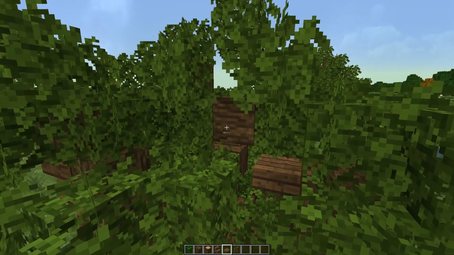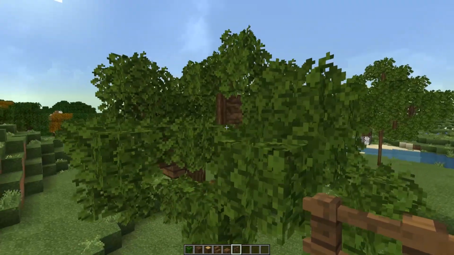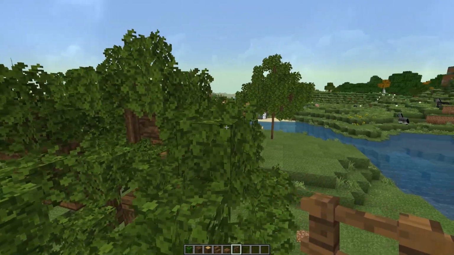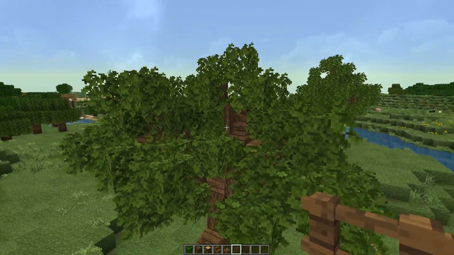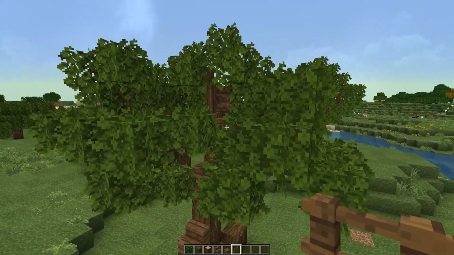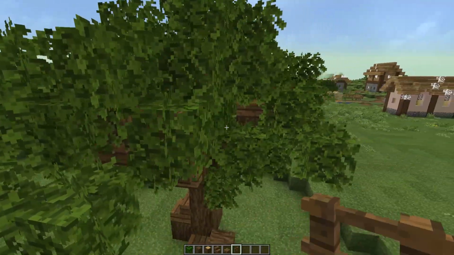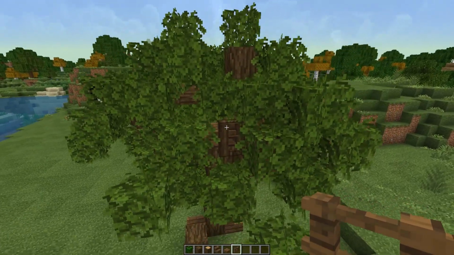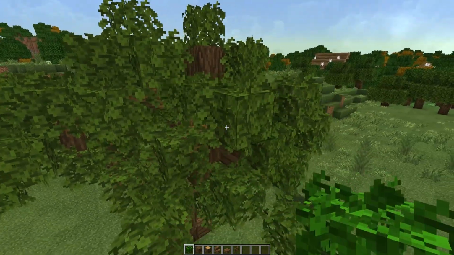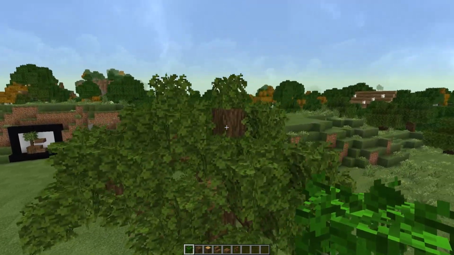And then sometimes I might even just put a fence on some of these. And you can see that it adds that little bit of connection there when you do place it on these larger trees, because if you're putting a log in there and you put a fence there, it actually does connect to that block, which makes it look a little bit better. So I might add those here and there just to make things look a little bit better. Something right here. And that also gives you the ability to add a little leaf on top of there, kind of cover it up a little bit, make it look a little bit better.